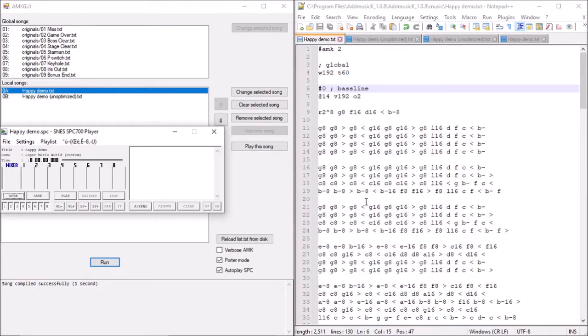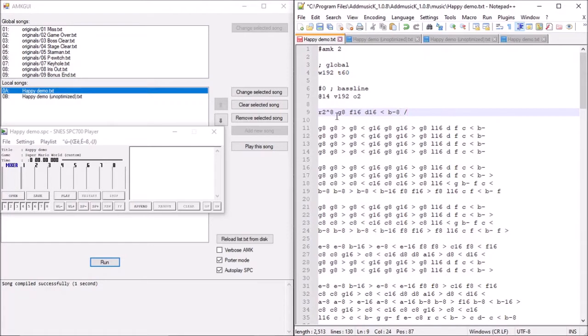We just need to identify the place we want the track to loop back to and put a / there. There's really only one thing that can go wrong here. We need to put the slash in every channel, and we need to make sure we put it in the right place in every channel. These slashes work completely independently of each other, so if you put them in different places, each channel will loop back to a different place, and the channels will get out of sync with each other when they loop back. So here's the place I want it to go back to in channel 0.